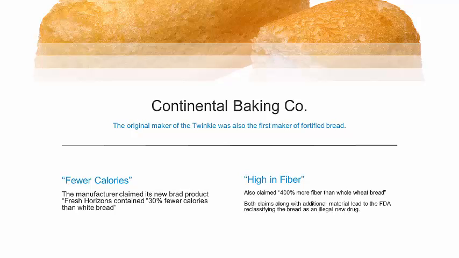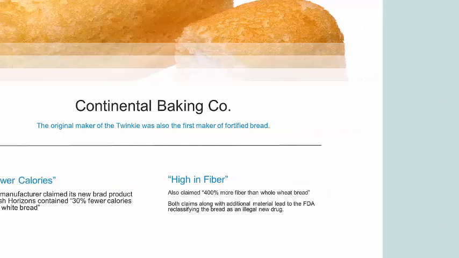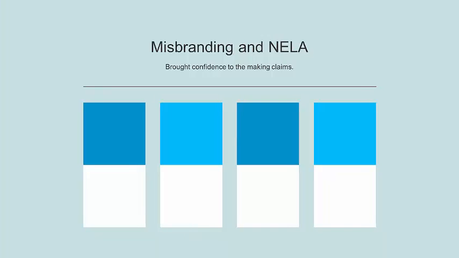So it's pretty amazing to think, because we do not have an authorization of nutrient content claims, which a lot of these two examples are nutrient content claims. Some of the others relating to gastrointestinal probably going to fall under the health claim. They go a little bit further, maybe into structure function. So misbranding and NELA really were needed.